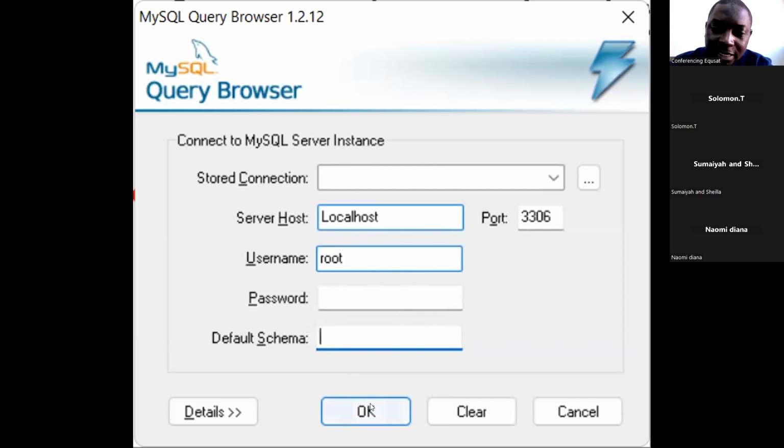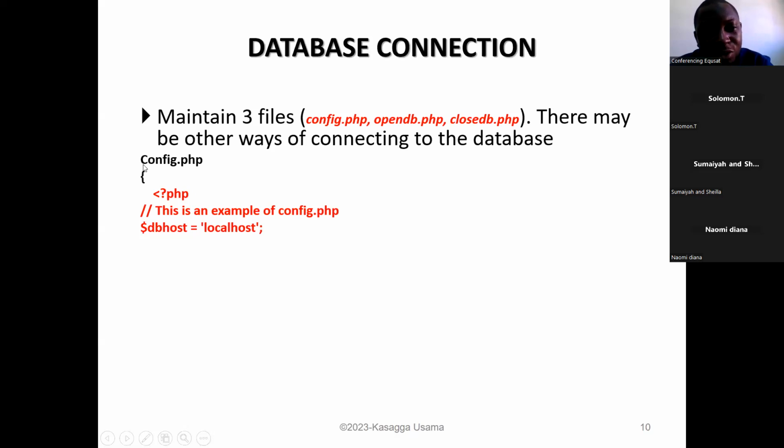So once I know that these are the ones that I need to make the configuration, it takes me back to where I am right now, where I will make my configuration page. This is just a page that I'm creating. I'm going to show you how to create it very well in PHP. Once you have it, you need to declare a variable: the username or user is root.